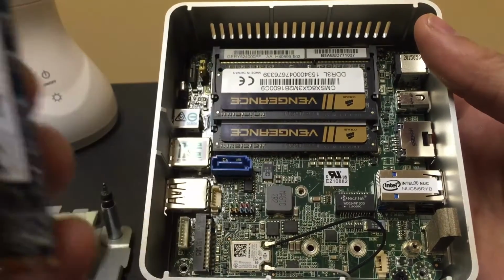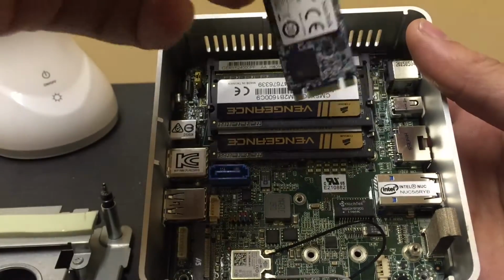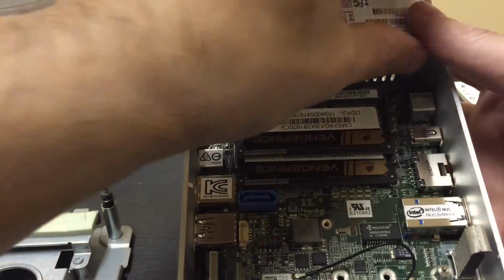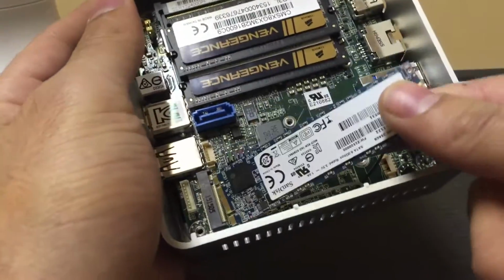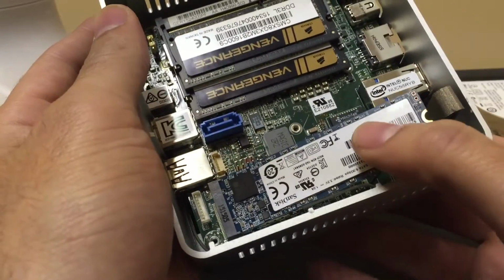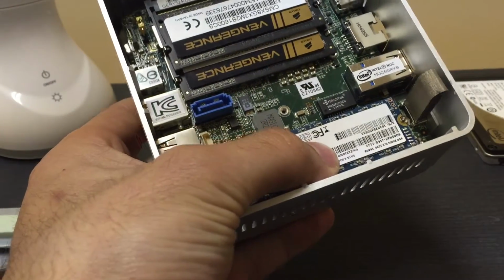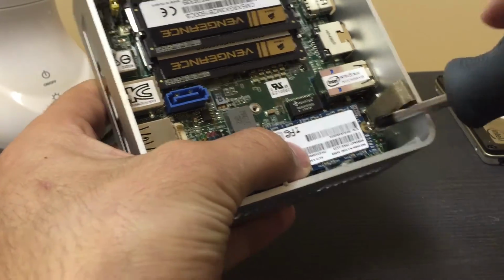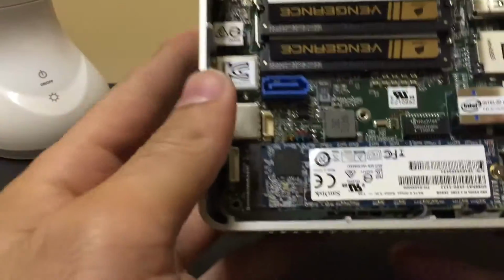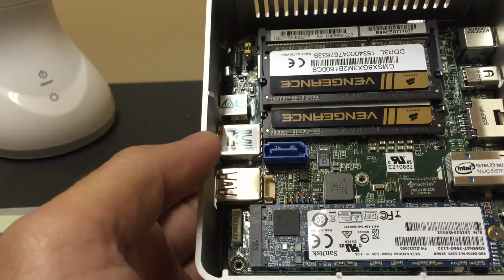So to install this SSD, it's very simple. All you do is you have the power and data again, so you're gonna plug those in with the sticker side facing up, right? I'll probably do it this way so you can see. Let's do that, right? So you push it in, and then all you gotta do is slide it all the way in, hold it there, and then you just install the screw. Here we go. We installed the SSD, 256 gig SSD. We got the RAM. Everything is set.